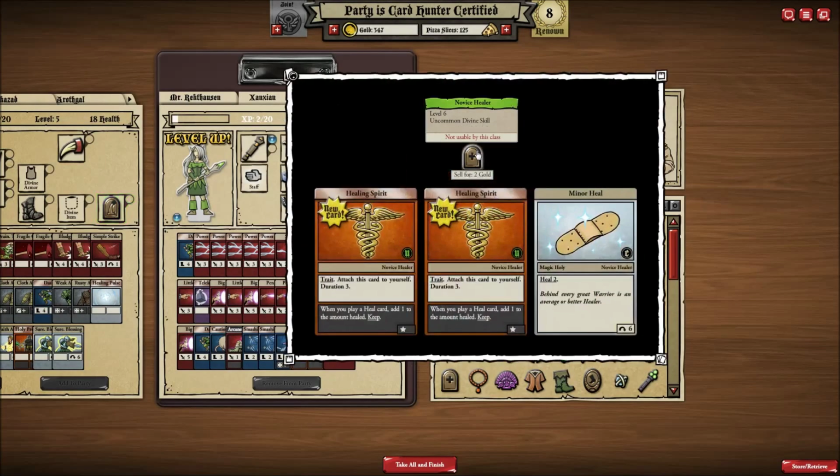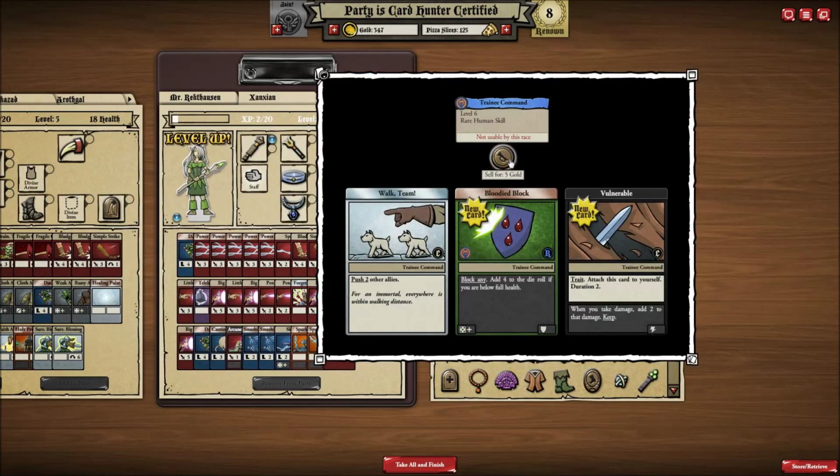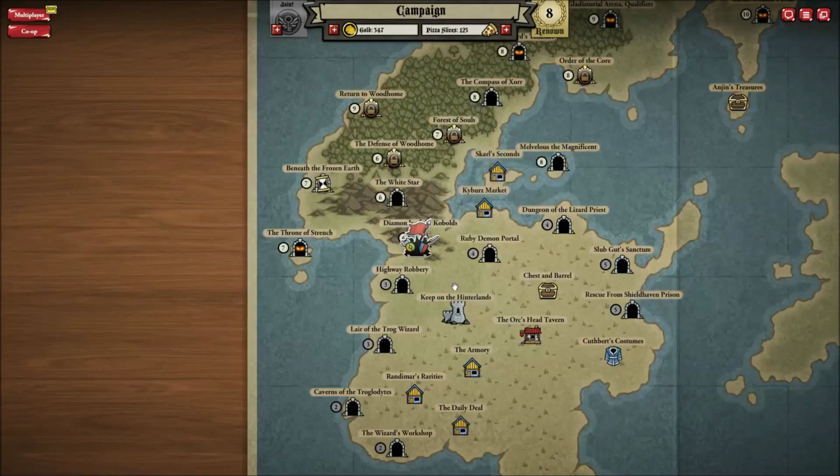Healer, so that's extra. I think it's extra healing power, yeah. And walk team, bloody block. Block any, add 4 to the die roll if you're below full health. But then also vulnerable. It seems not that good. And we take it all and finish up.